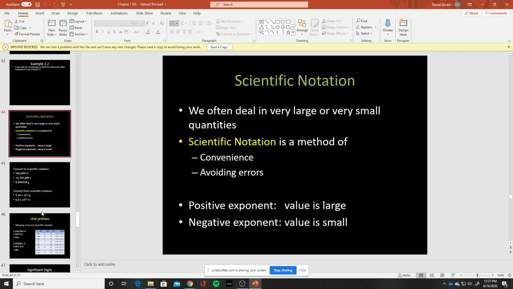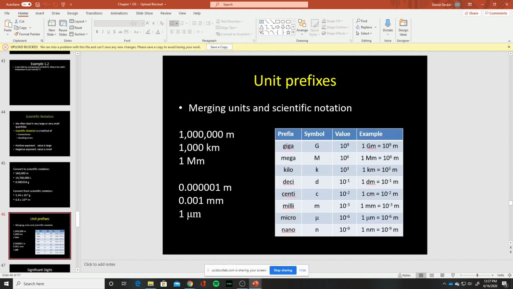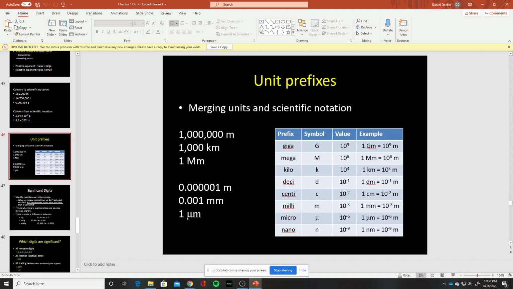But you should be comfortable using scientific notation, as well as unit prefixes. And this is more back to the dimensional analysis, essentially. Some of the dimensional analysis could be like converting from meters to kilometers, or from millimeters to meters. You know, converting inside of the metric system is one of the possibilities. So make sure that you are comfortable using these unit prefixes.